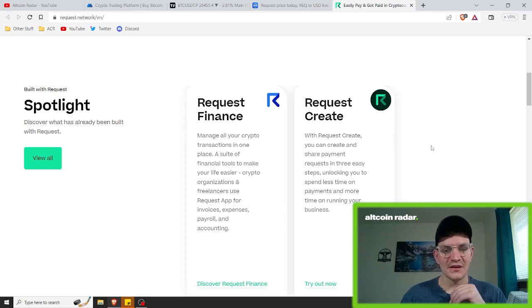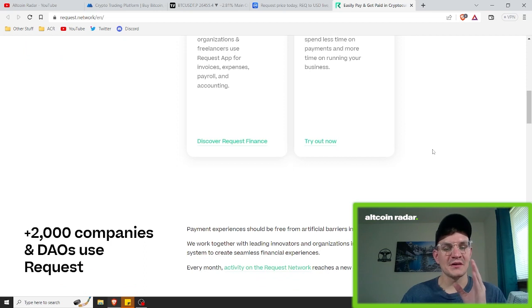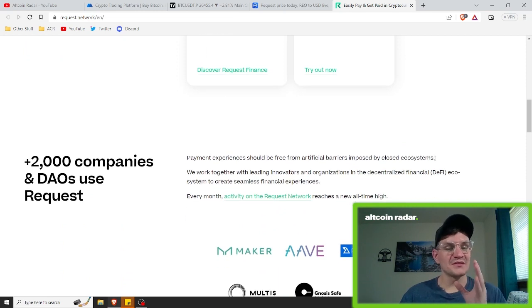Now, here's the thing. On a very much deeper level, think about this for a second. The infrastructure beneath many of today's payment platforms can be pretty darn expensive, slow, and inefficient. It's mainly due to the number of intermediaries, or other parties, that sit in between the sender and the recipient, which is very inefficient in itself.